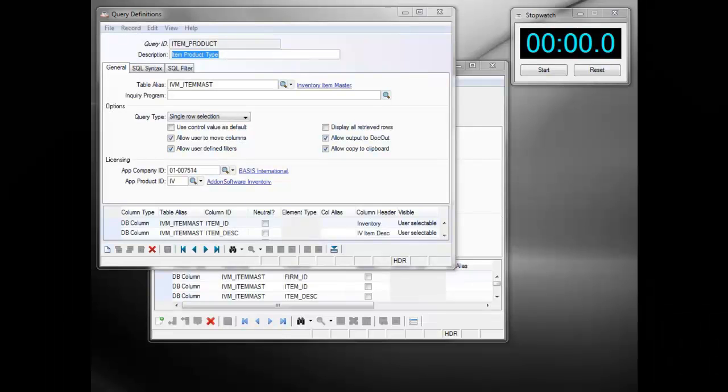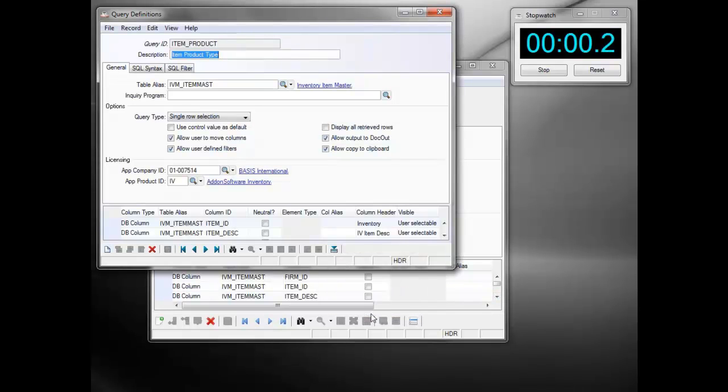Our last example is an example of the optimization we've done within Barista of query definitions, optimization of our SQL. In this case, we have a 200,000 row record set that we're going to populate. And when we test this query, the time that it's going to take here to generate the result is not just the display, of course, it's gaining the result set from the SQL query, which is the bulk of the work, and then displaying the results in a grid.